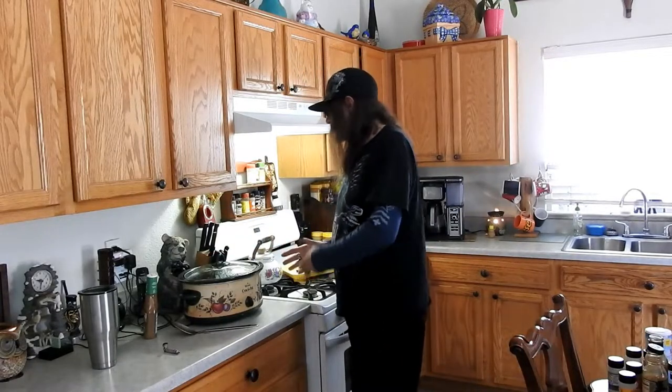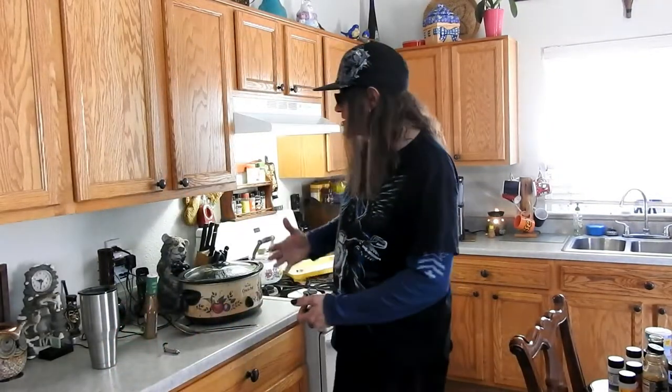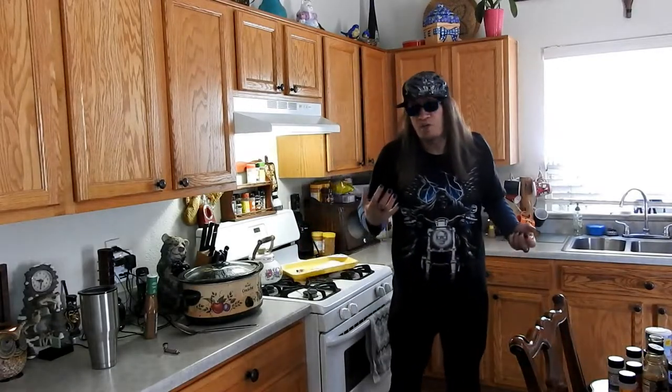Because the difference is when you cook it on a grill or you cook it in the stove on broil, really it's a meat that doesn't absorb marinades very well. Unless you can cook it in a crock pot where it has 6-7 hours to absorb the juices, the herbs, the flavor, and that kind of thing.